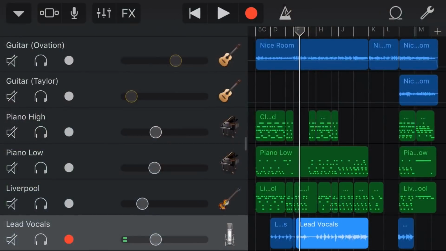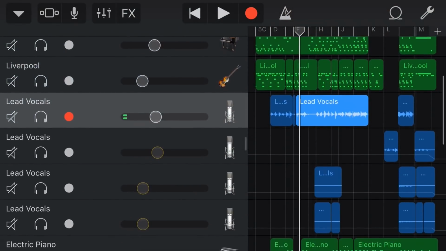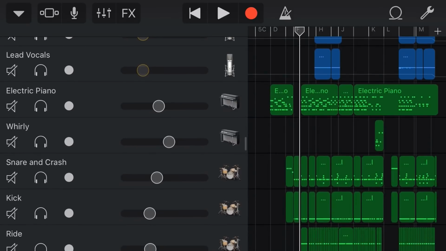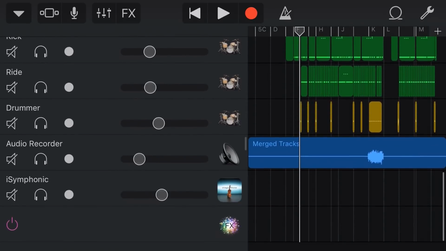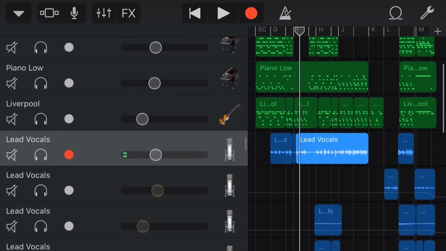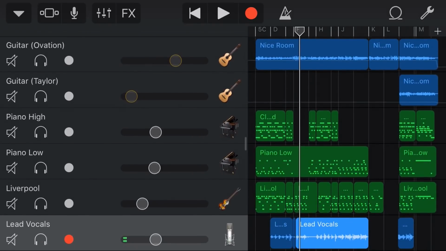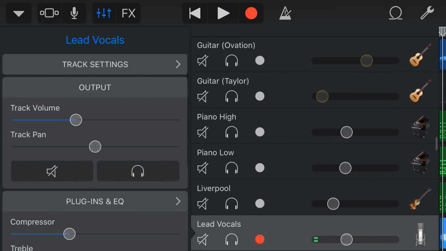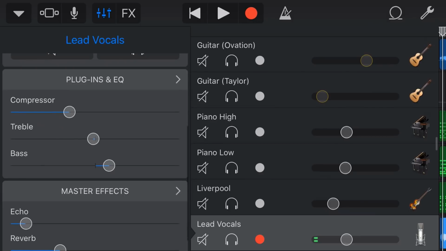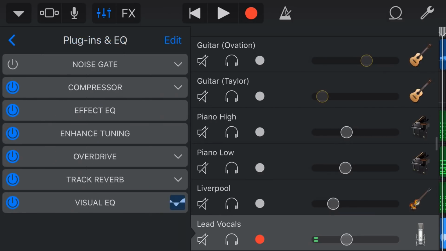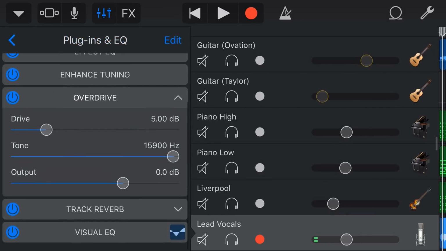So what does the mixing process involve? Well, it means taking all of those multi-tracks and doing a few things. Number one is getting a static mix, and that means that you get all of the levels of your tracks at approximately the right volume so that everything is sitting together in the mix and that your song is sounding cohesive. You'll then move on to other stages of mixing, which may include adding in effects such as reverb, adjusting your EQ, which is your volume at all of your different frequencies.